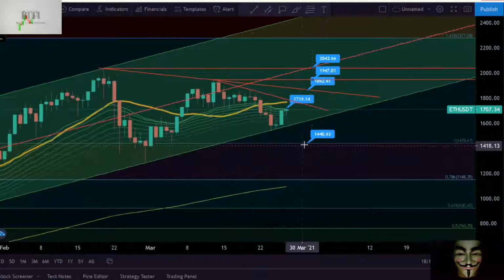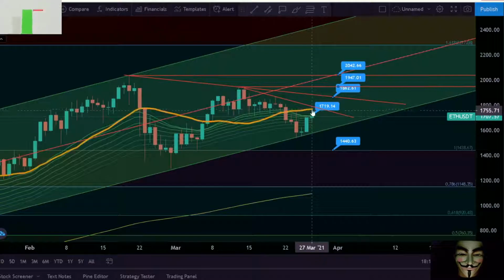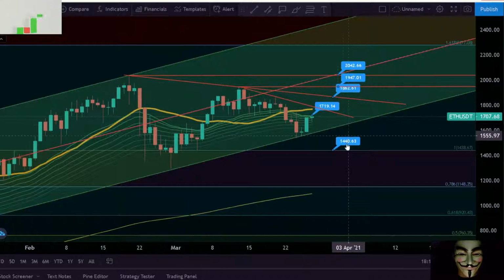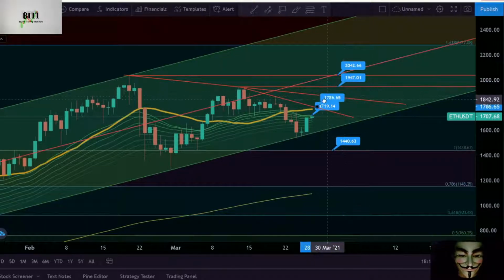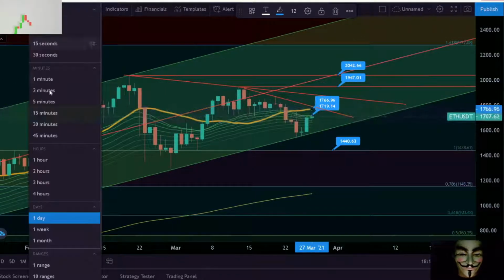So guys, look at this. The bad thing about Ethereum is this: we are at the moment under this MA21. This MA21 is acting as a resistance now. That is the next big thing to watch here. Maybe it's at the moment on 1766. So even if we break this ribbon band to the upside, this is a bullish thing. Okay, we are then over this. At the moment we are under this. But if we can fight it back up, we have the next thing to watch. This is the MA21.